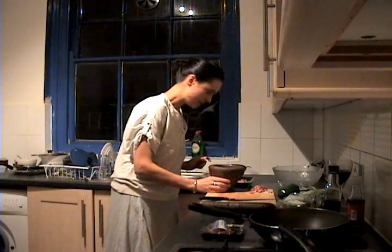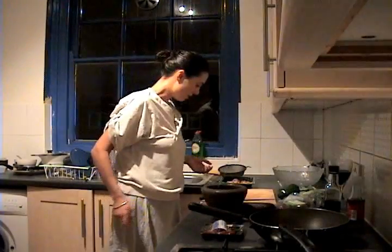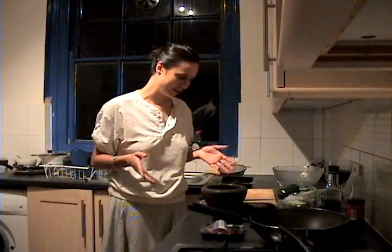I'm just going to pour some of the marinade over the top there, so the marinade can just tenderise the beef for a few minutes. And I'm going to go and wash my hands and wash the chopping board and knife.